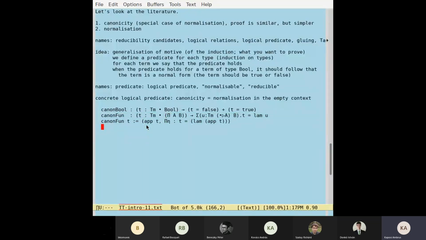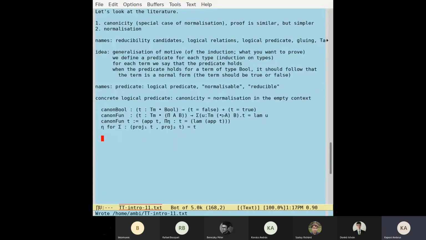If we have sigma types, and if sigma types are defined with the eta law, it means that proj1 of t, comma proj2 of t is equal to t, right? This was the eta law for sigma types, and if you have this eta law, again, you can just prove canonicity, because canonicity for sigma types would say that every term in the empty context of type sigma is a pair, right? And here you can always eta expand any term to be a pair, just like this.